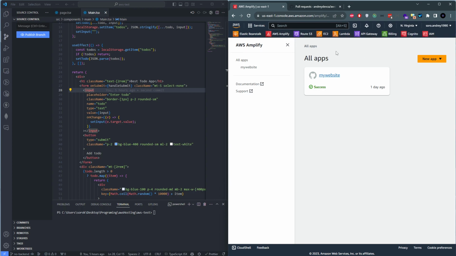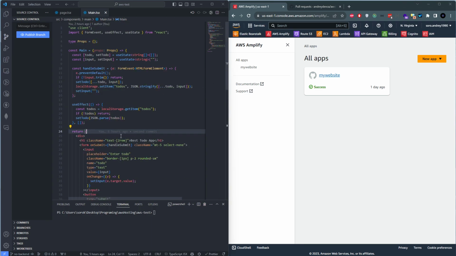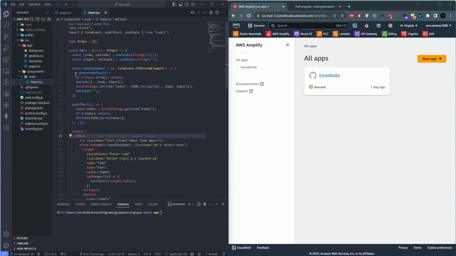And let's take a look at how we can deploy our application. So let's say we are following a tutorial, we're building some web app, and we now want to deploy. I have a simple app here I put together with Node.js, Tailwind, and TypeScript. It's a very simple app. Let me run it first. npm run dev.